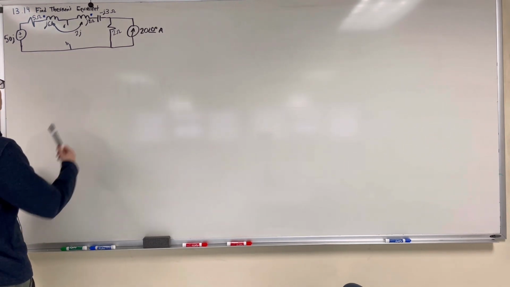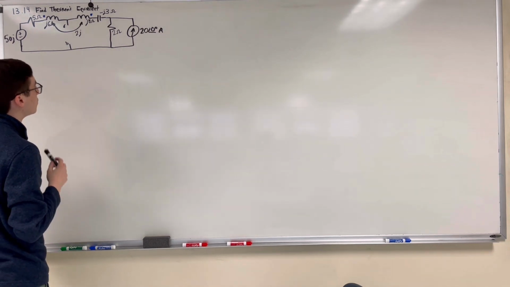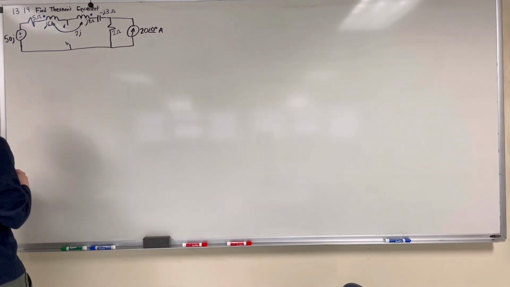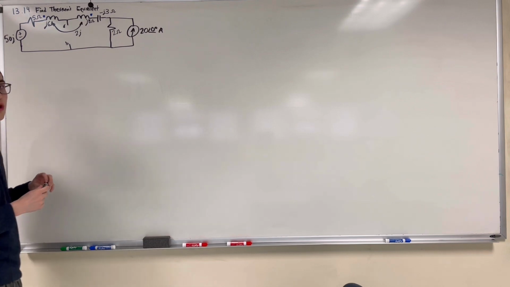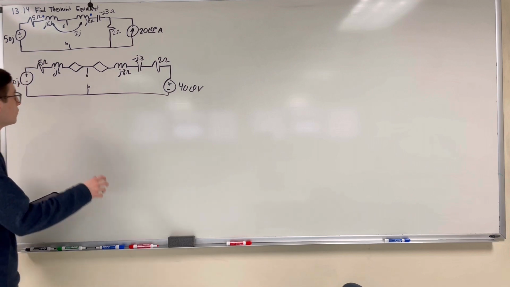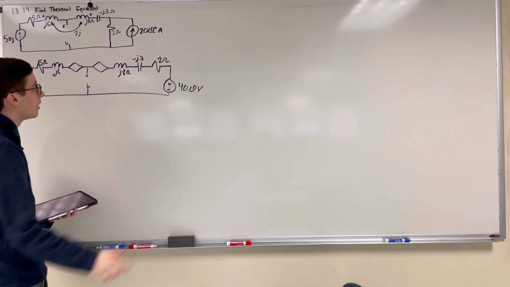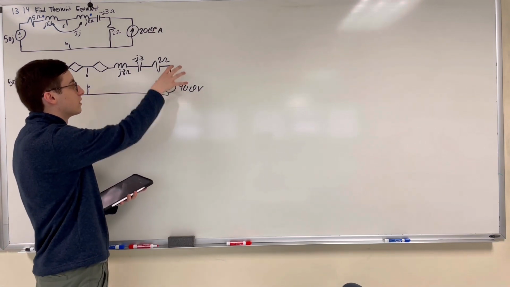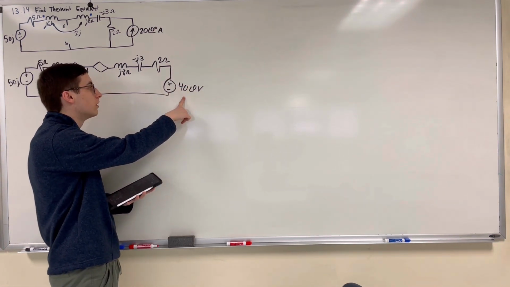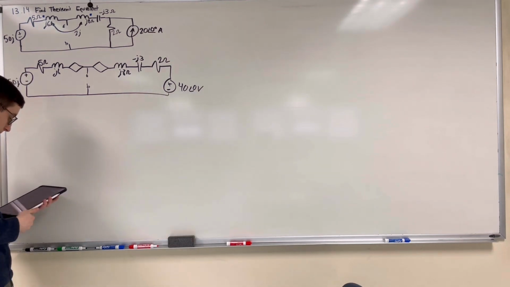Another thing is that the inductors share the same current because they're in series. So what that means is no matter how we assign the current, we're going to have negative dot convention. All right, so I have introduced our two dependent sources we're going to need, one for each inductor. And I've also source transformed to this right side. So now we have a 40 volt source, and then the 2 ohm resistor is now in series with everything.